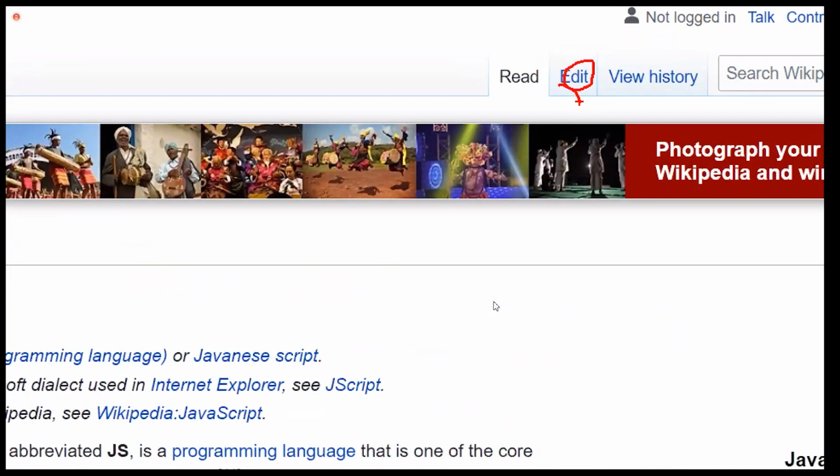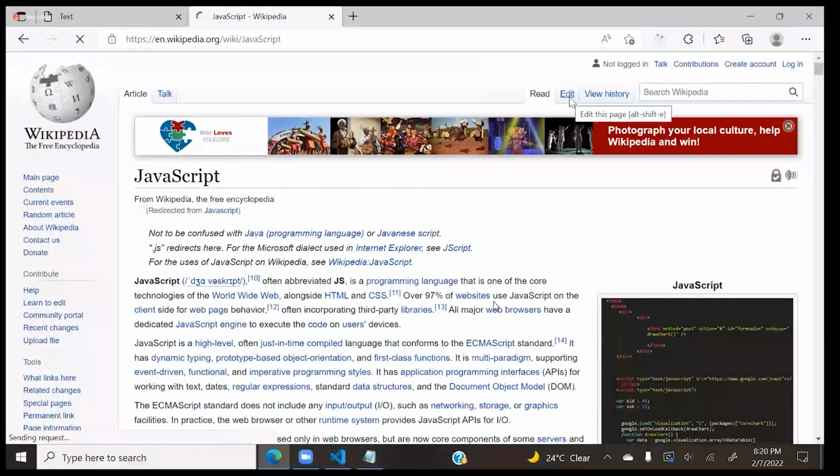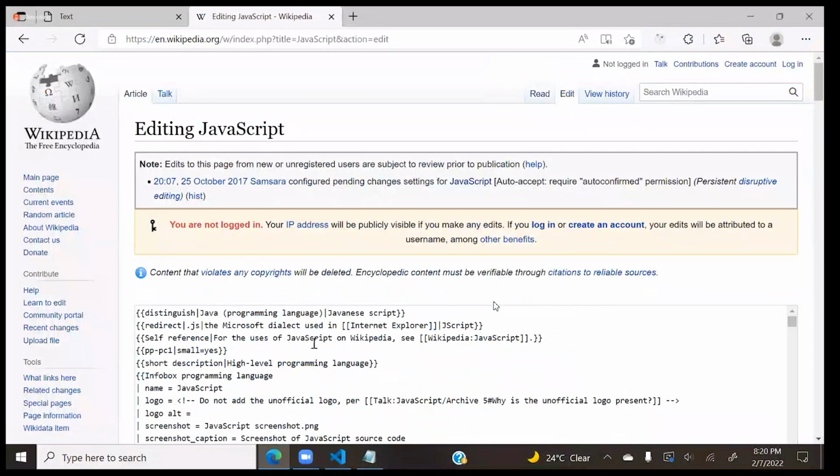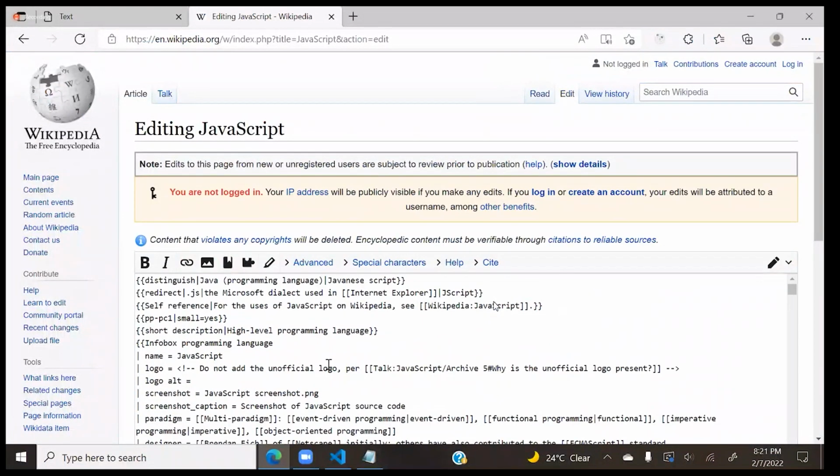That means if you know better than what is given there, you can make changes. That means you can edit it. Now, when you click edit, it goes into review mode. Whatever changes you are making, a team will verify it. And if, after verifying, they like the changes and the changes are good, then they will save the changes.